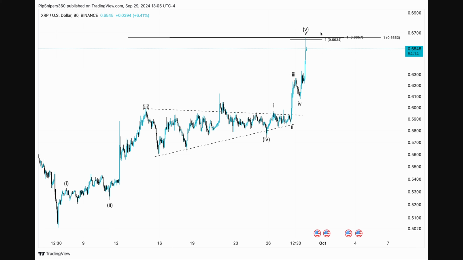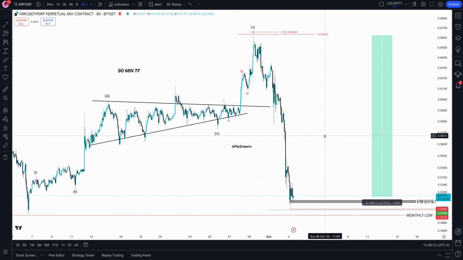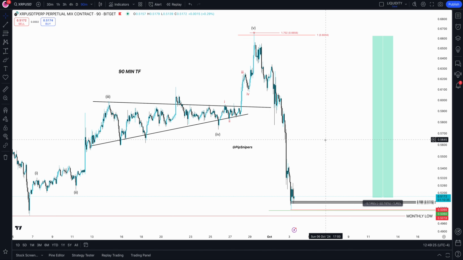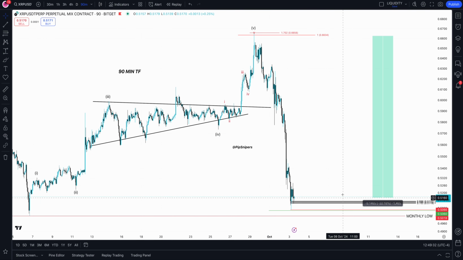Now, usually when Bitcoin is stagnant and alts pump, and especially if it happens on a Sunday, which is known to have low liquidity, it likely means it's a fake rally and it's likely to get sold off. So I gave this post to the Discord members here on September 29th, and we dropped by a little bit over 22%. Okay, so this is the 90-minute time frame over here. You can see that this was the September 29th post, and this is the current day.